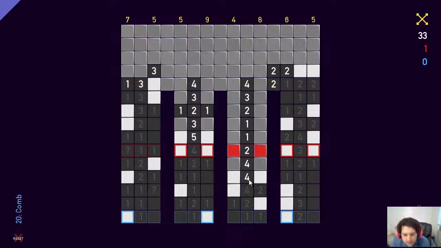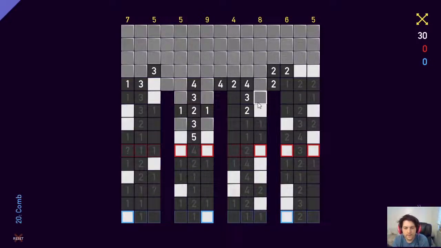This 4 turns into a 1, so one of these is true. And now this 4 turns into a 1, so one of those is true, which finishes off this one. At least I think that's right. Yeah, that looks right. 3 on a wall once more. Now that 2 is completed.